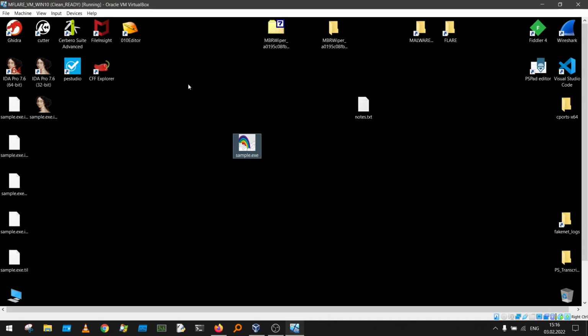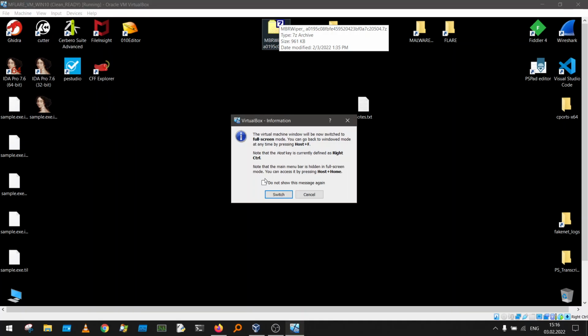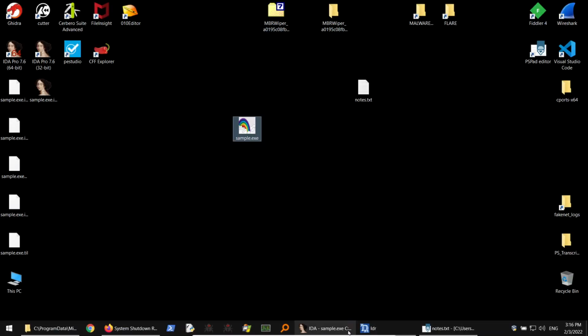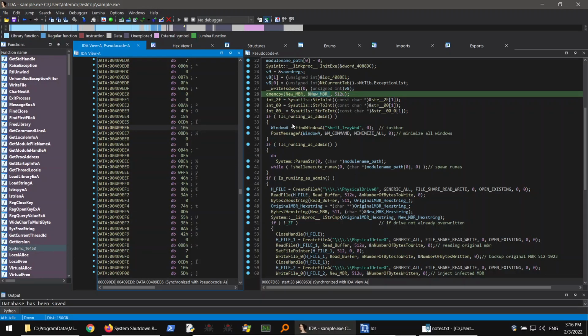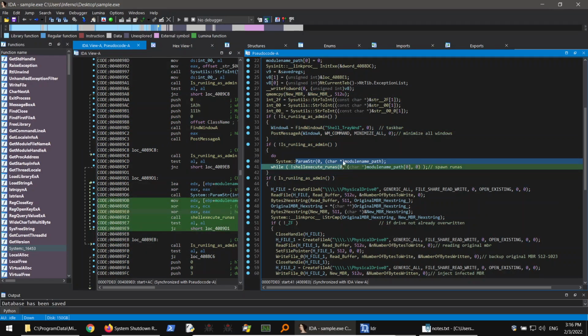So basically, the developer of this malware just missed the purpose. If the minimization of all windows were in the loop, I wouldn't be able to terminate the process via the task manager. But it's just a detail.